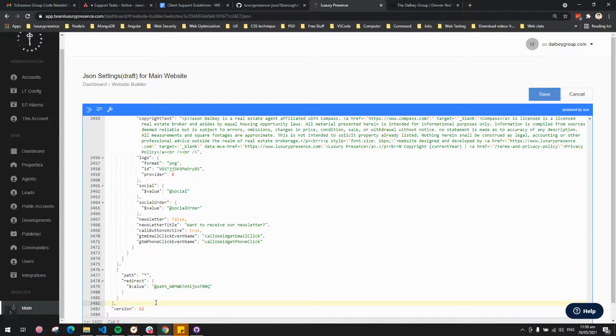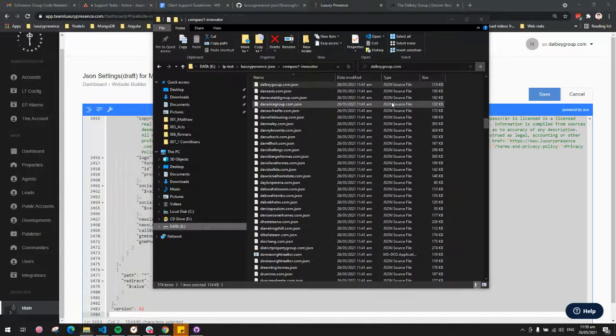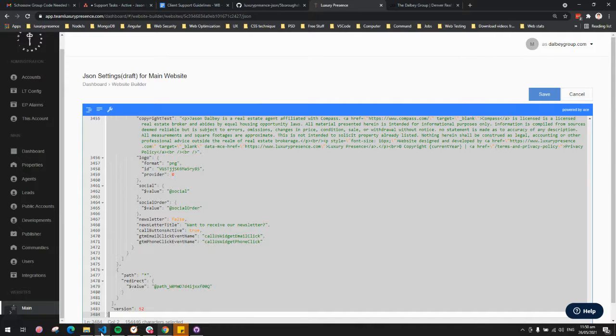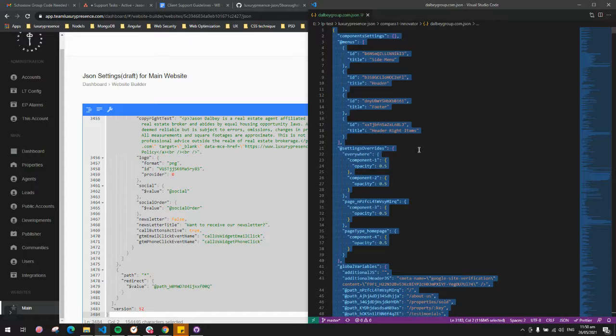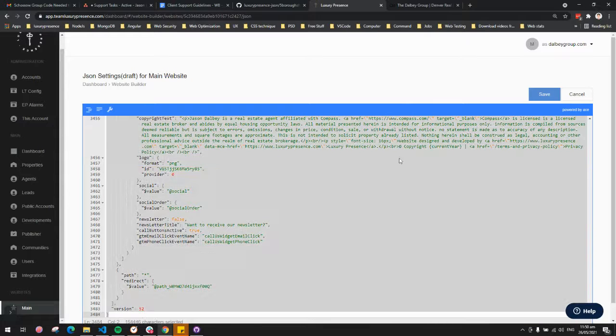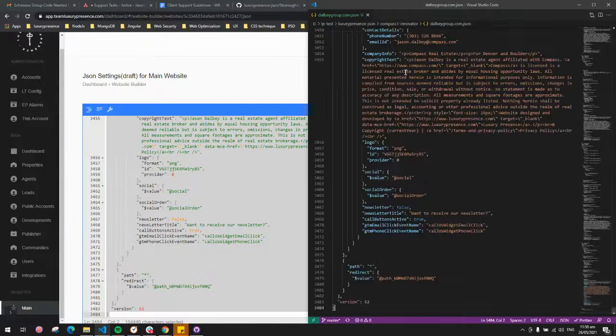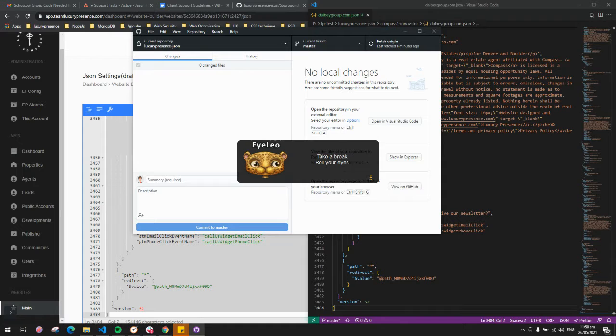You can select all and copy. And again, we go to the VS Code. You can also select Control A and backspace to delete everything, just to be sure that we have an exact copy of this. Again, Control A, copy, and paste. Save. So this is now the first backup before you implemented the revision.